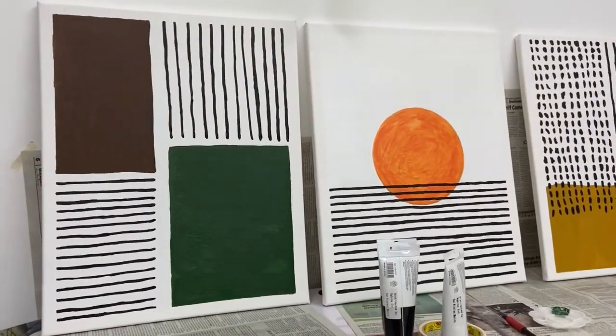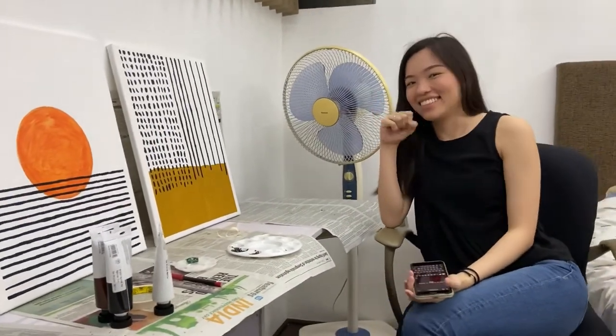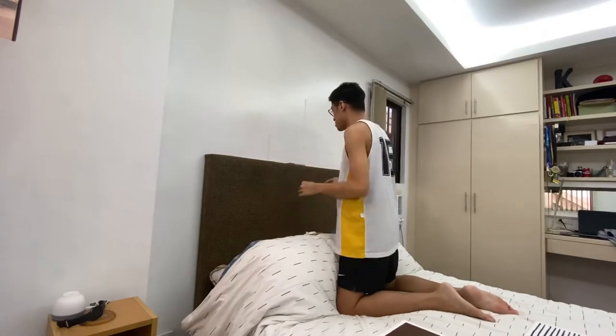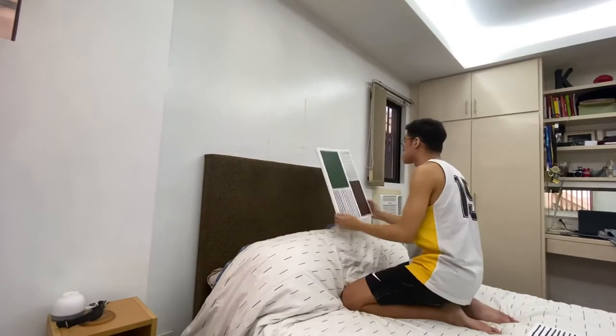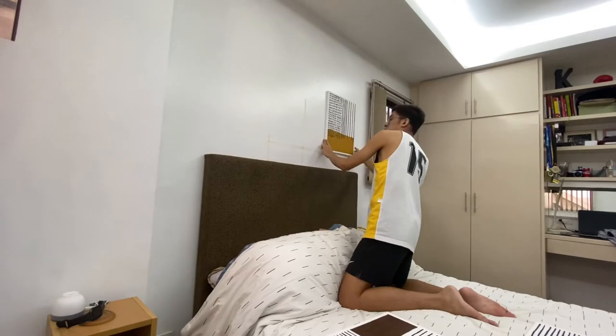But all in all, I think it still turned out pretty good. The fact that me and Pat made it makes it that much more special anyways. It did take me a while to get it on the wall though. I kept rearranging it and finding that perfect placement because I felt like it was either way too low or way too high.